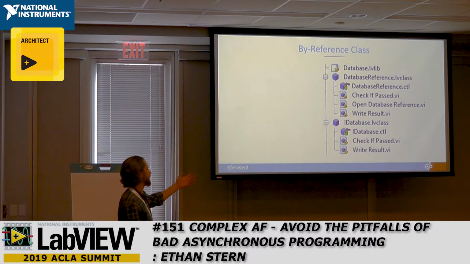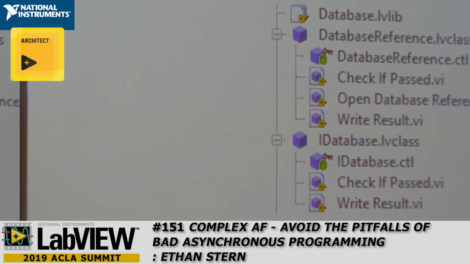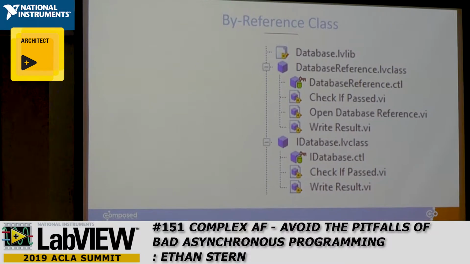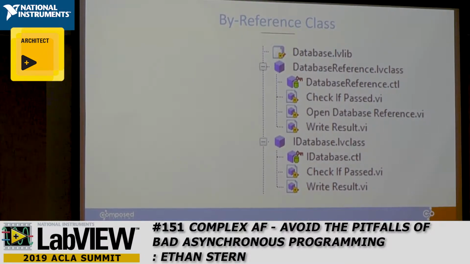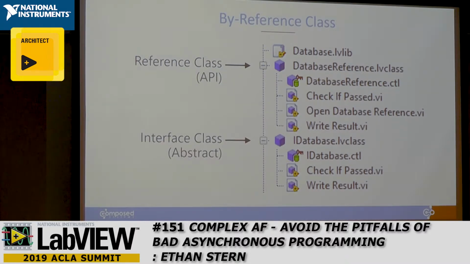So here's how I implement this. And you're going to notice throughout this example, there's a lot of parallelism between the way this is designed or implemented, I suppose, and the way the actor is implemented. So I have a library, and then I have two classes in it that both serve the purpose of this by-reference wrapper. Database Reference is my reference class. It is my API. And you'll notice that the API's methods are very similar to my abstract class's methods. I'm going to have to stop calling this an interface class, but in the absence of interfaces, we've been doing this for years.